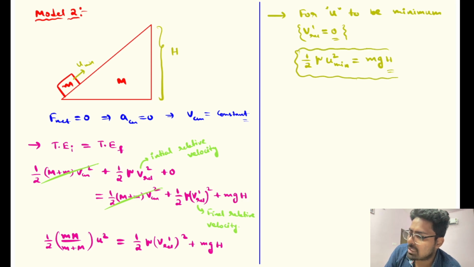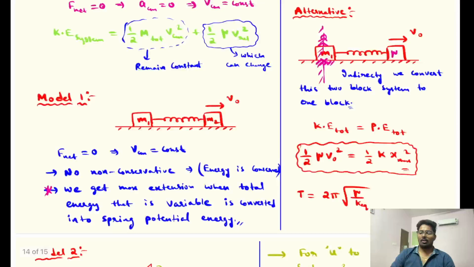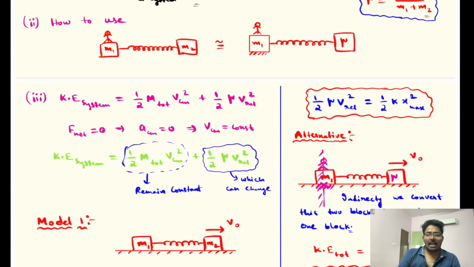See, within one step I would have written this formula if I know the concept of reduced mass. Or how, already I told you a very important concept: when net force acting on the system is 0, this energy cannot change, right? This energy cannot change. That means only this energy can be spent. What energy can it spend? That means what energy it can consume or give to other sources. Only this energy, this cannot be lost. That means this is the only energy which can be given to some other thing.